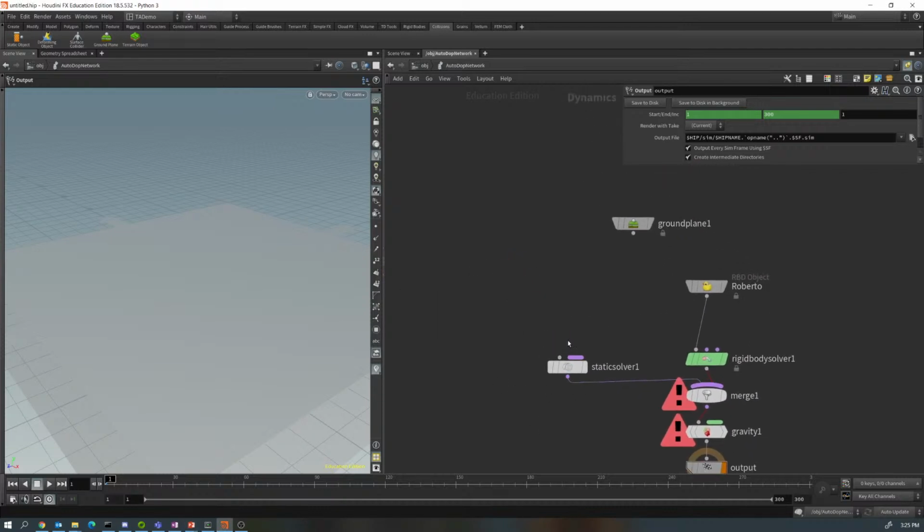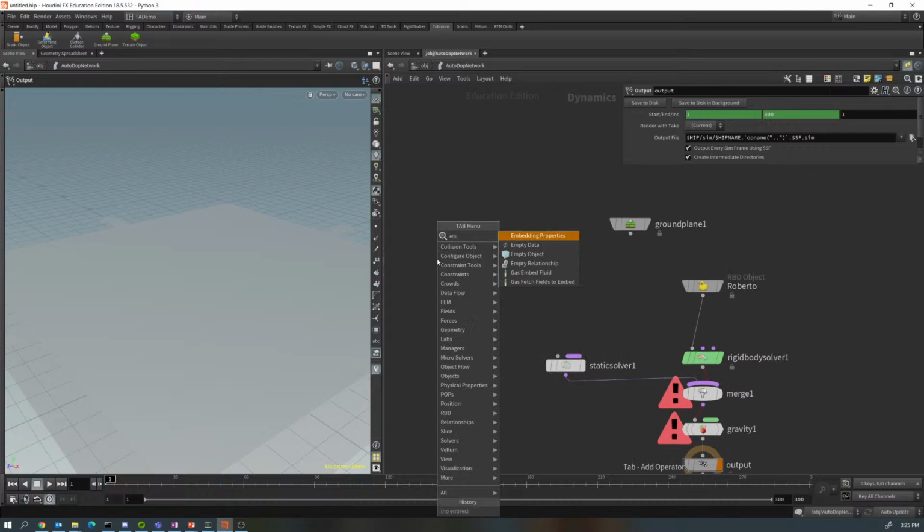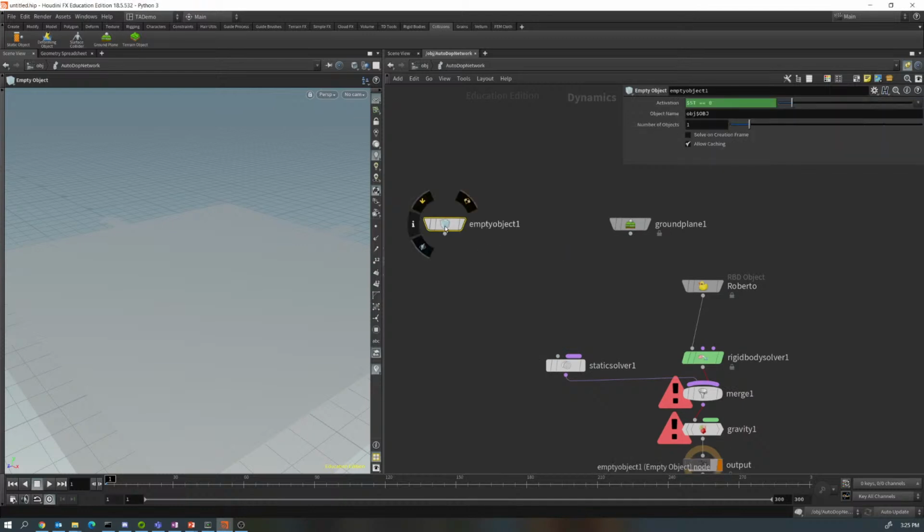All right, we're going to start with an empty object. So we're going to click on here and add an empty object, which is a DOP. This is the beginning, and this creates the foundation for our network. And I'm going to call this my ground.